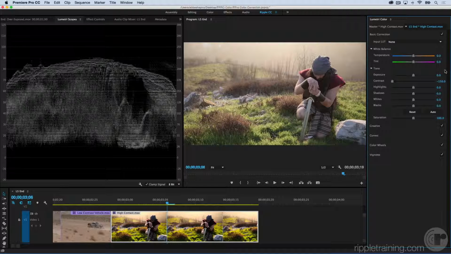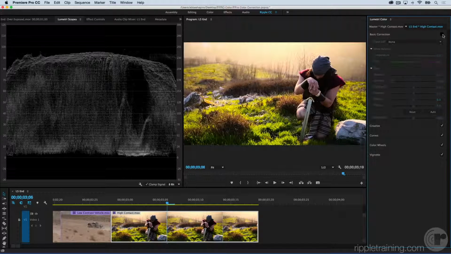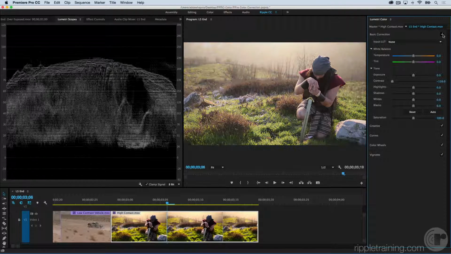Again, the best way to see the success of your correction is to turn it off and then back on again. So that really shows me no detail in my shadows. It just feels kind of crunched. There's no information in the blacks. The whites are just kind of muddy. So with a simple fix, I can see a much greater dynamic range.